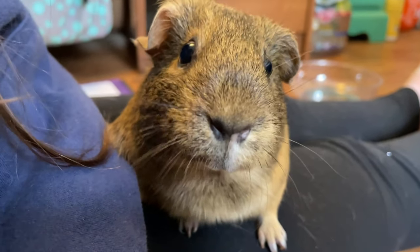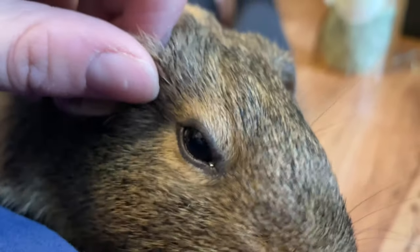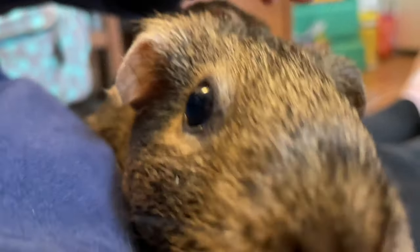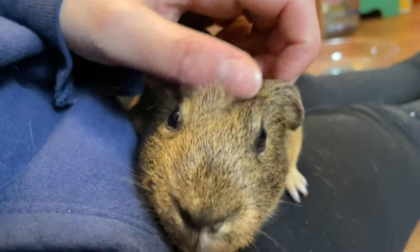So then basically I would do the health check with Reese's like I did with Dasher. You know, you check their eyes and their ears and you check their nose. But I feel like you guys don't really want to watch that again, so I'm just going to do it myself.